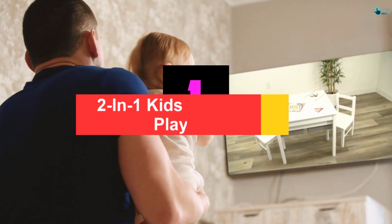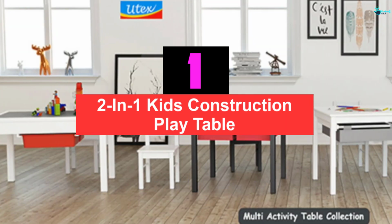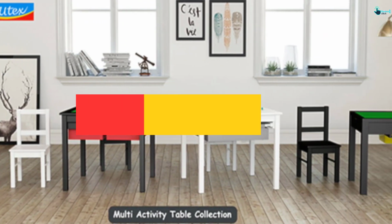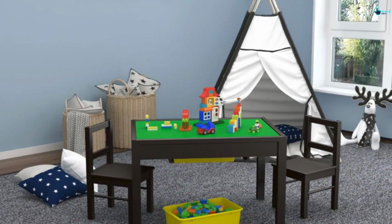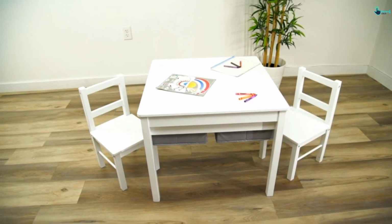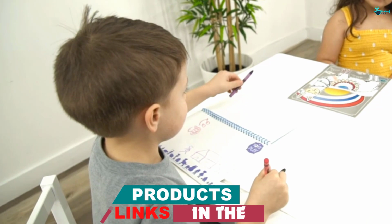And finally at number 1, we have the 2-in-1 Kids Construction Play Table. Here is a Lego table which is suitable for kids over 3 years. It comes in a perfect height which makes it suitable for your children. Your little one will have fun with this and will also inspire them to be creative. The multi-activity table has a double-sided playboard tabletop and includes a smooth surface.